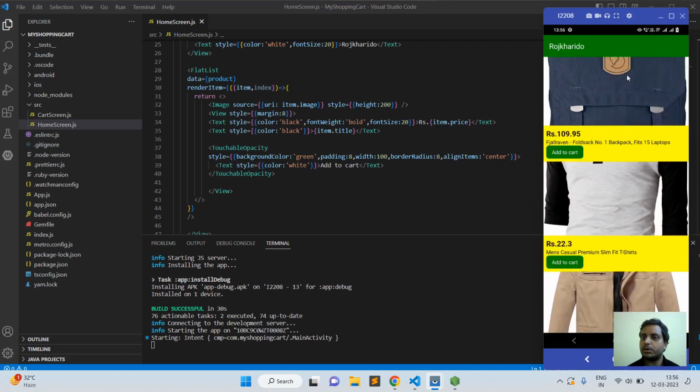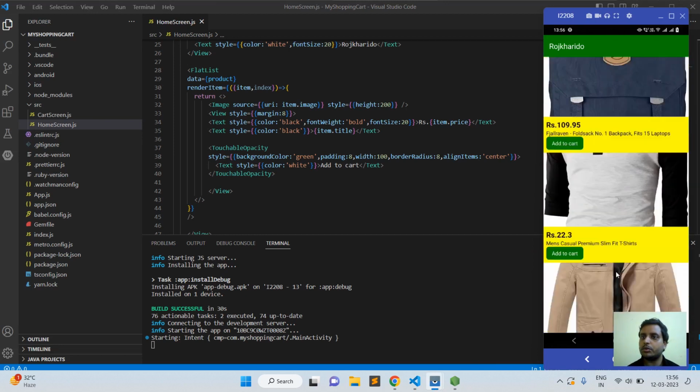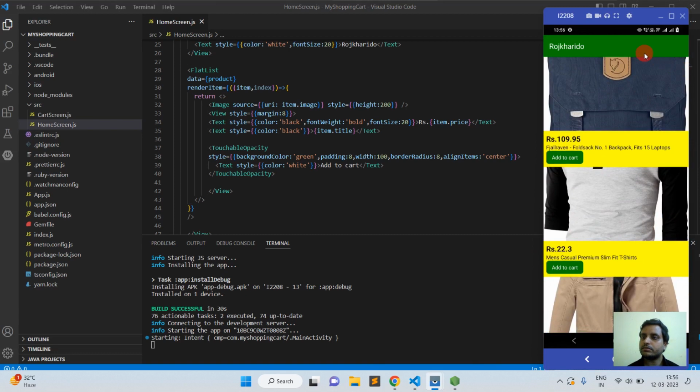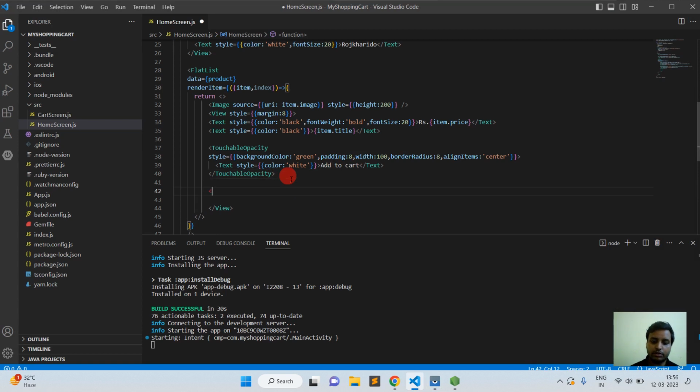error removed from here. And now I'm going to add one more floating button here to show the total count of the products which are added into the cart. So just add one more view here.